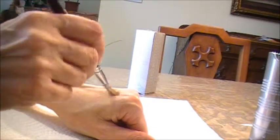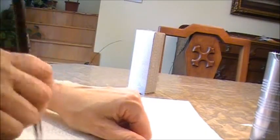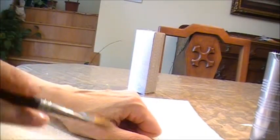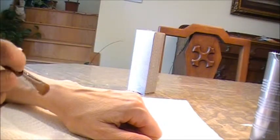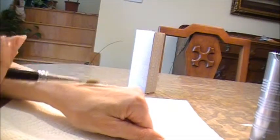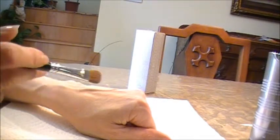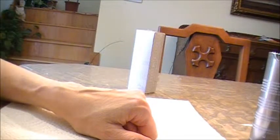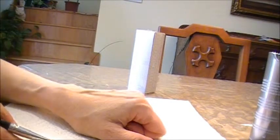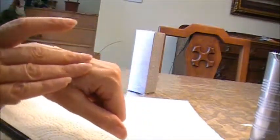So since I'm heavy-handed, I always put too much on at first. With this, you don't need to put a lot of makeup on. Start with a little bit, because it really holds it, and you can see the coverage. So start with a little. If you need more, you can always build up. Don't do as I do. Start with a lot and then try to work backwards. But it does it. It makes them nice. It gives them a nice smooth finish.